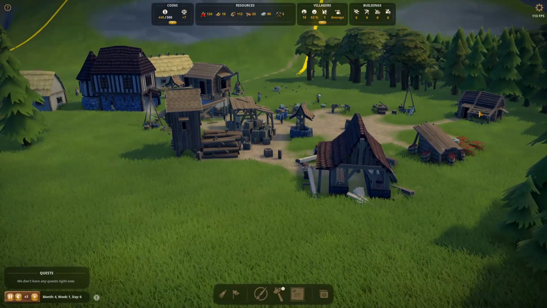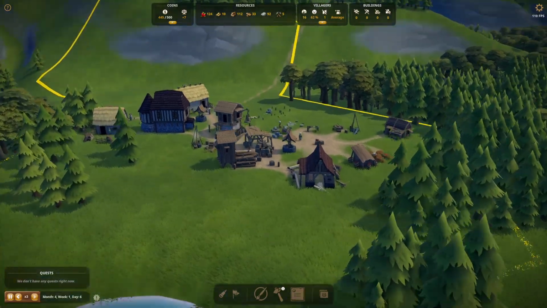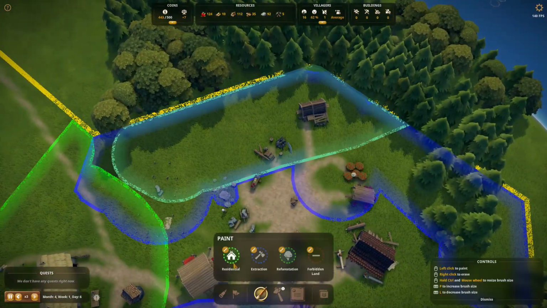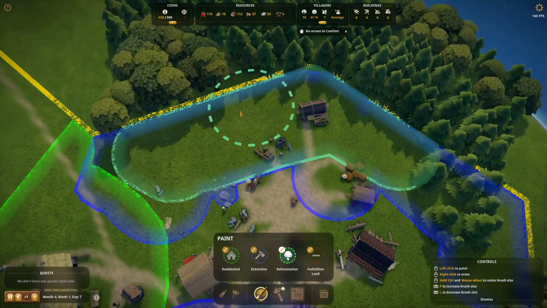Still don't think my forester is actually working. Maybe I need a bigger area for reforestation. Let's just test that by going down here too.